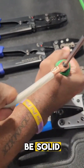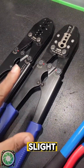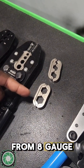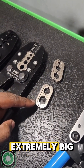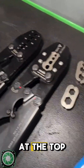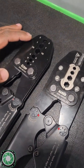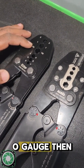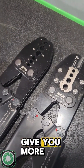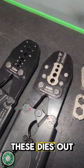This crimper is going to be solid because it's the exact same design as the 0840, but they have slight differences. The 0840 can crimp all the way from 8 gauge to 4/0 wire, which is extremely big. All you have to do is move these two out of the way and change the dies, and it does have a cutter right there at the top. But if you know you don't crimp anywhere near 4/0 and the most you ever do is 0 gauge, then this is going to be a fixed crimper, giving you more versatility from 8 gauge to 1/0 without having to worry about losing or changing these dies out.